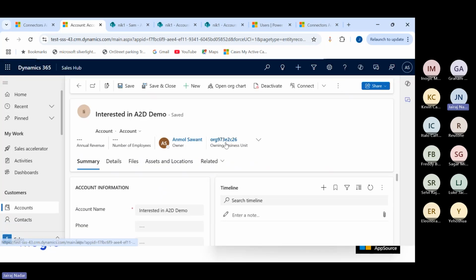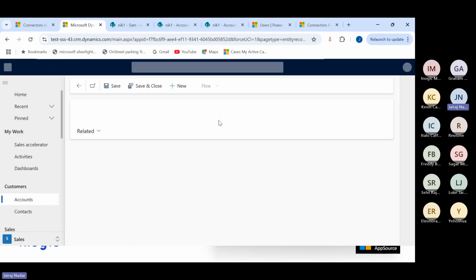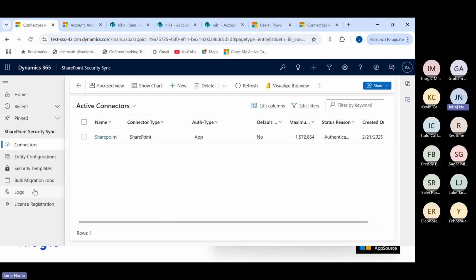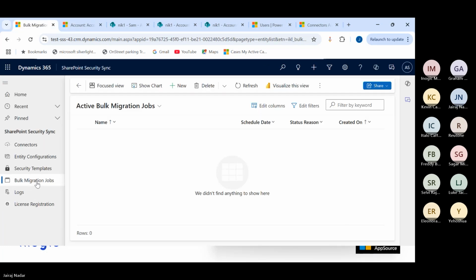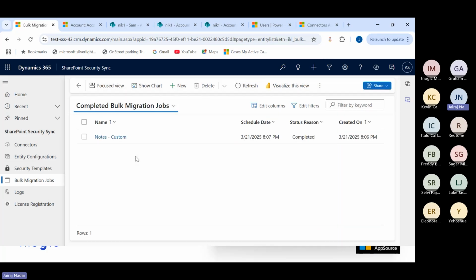Now, how about the files that I've uploaded over here? How do they get migrated? Now that these files are part of my system, will they get migrated from the CRM to the respective cloud storage? How can I migrate that? For that, we have a feature called bulk migration job. A bulk migration job is nothing but a way to migrate all of your history of attachments.